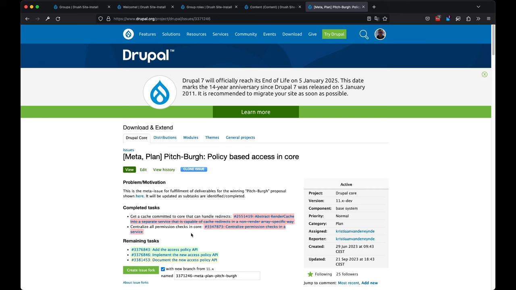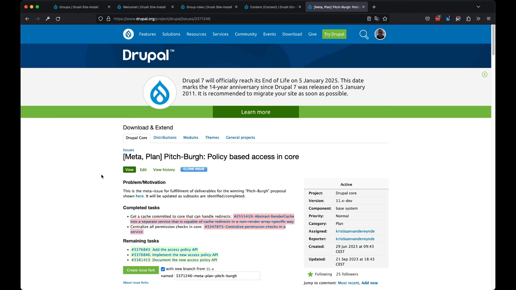As you may or may not know, this whole system is based on the flexible permissions module, which is being converted into core, and the group module already relies on flexible permissions, so it already has access to all of these goodies. With this system, you calculate someone's permissions when we are trying to check for them and they haven't been calculated before. It becomes a cache entry where all access policies on a given website can add or remove permissions to the whole set, and that set gets cached with the right cache contexts so that everyone gets that set of calculated permissions provided they have the same global context variables. So we don't ever have to calculate that more than we need to.